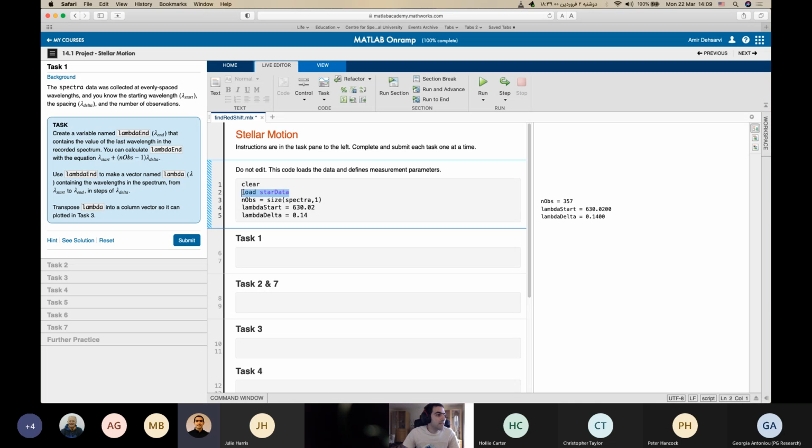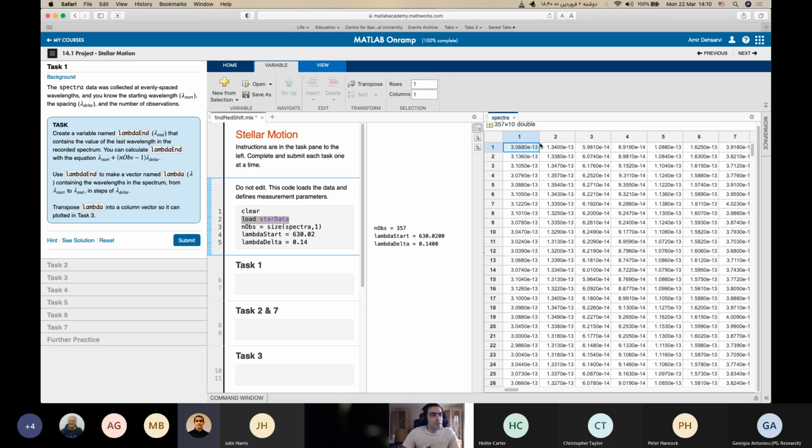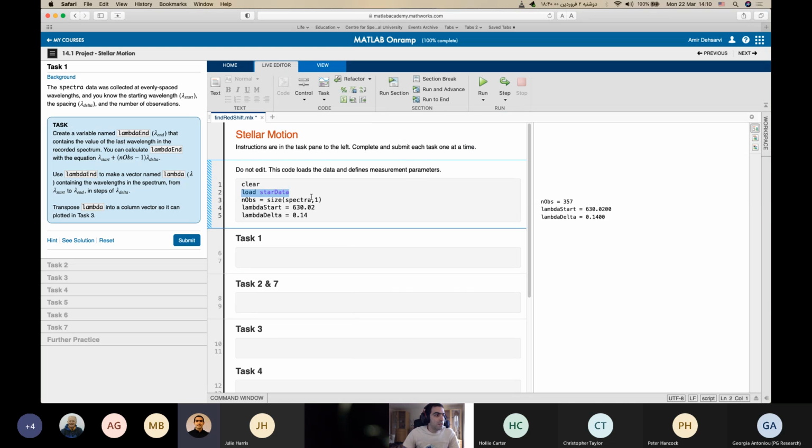I'm going to load the data and see what it looks like. In the workspace, the data is just one variable called spectra, of class double, with 357 rows and 10 columns of just numbers. So loads of numbers, large data.